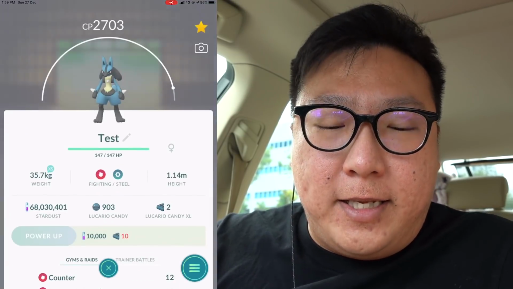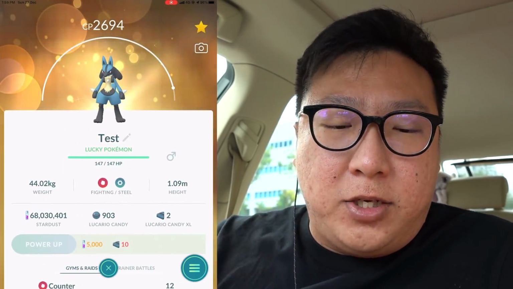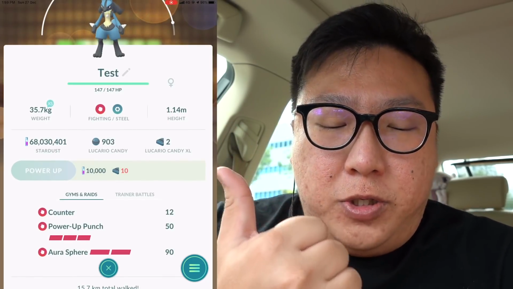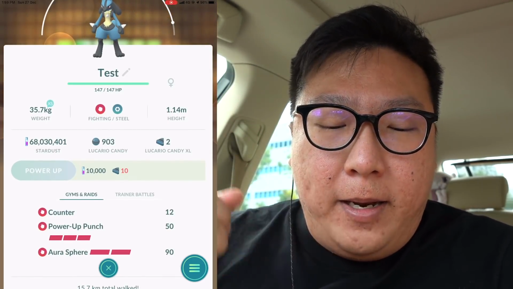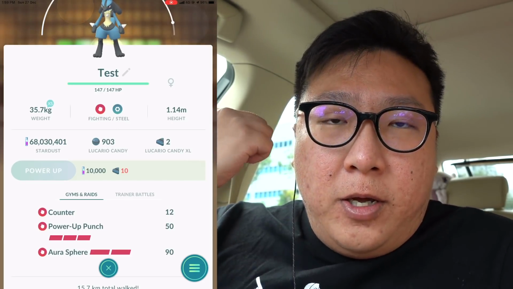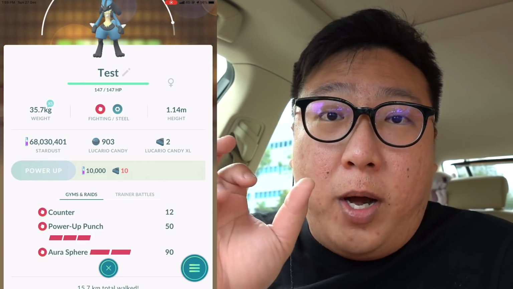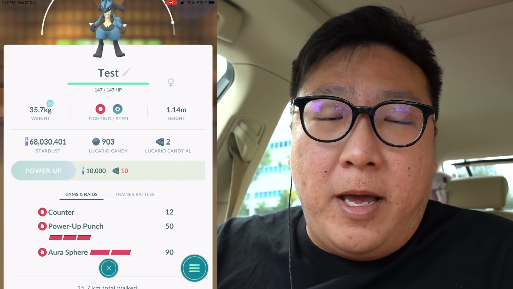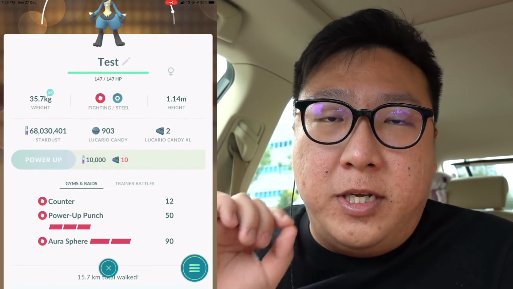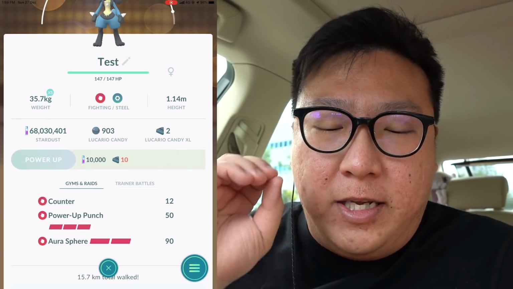Take a look at this team that I have right now. Lucario has Counter as the fast move, but I'm going to experiment with Power Up Punch, Aura Sphere, and Close Combat. Power Up Punch is a 3 bar charge move, 33 energy each time you use it. Aura Sphere is a 2 bar charge move, 50 energy each time you use it. Whereas Close Combat is a 1 bar charge move, which later I will have to TM the move to obtain. Every Power Up Punch that Lucario dishes out deals 50 damage, whereas Aura Sphere deals 90 damage.